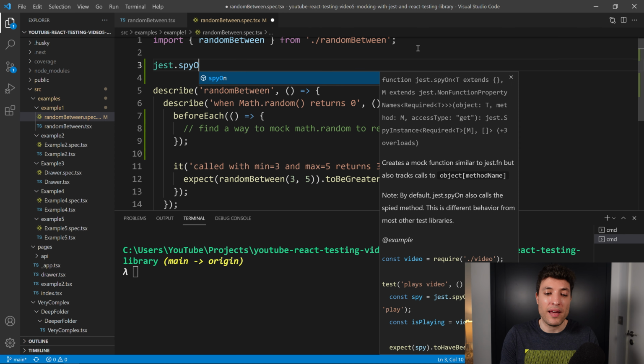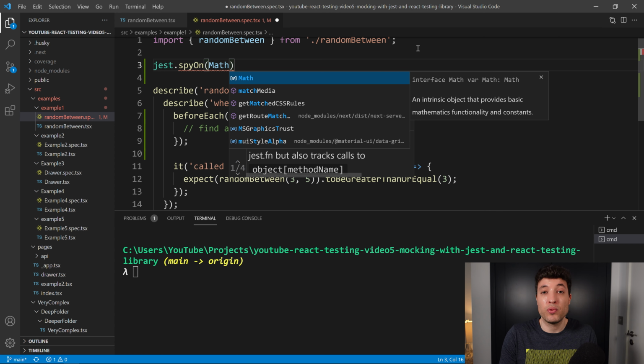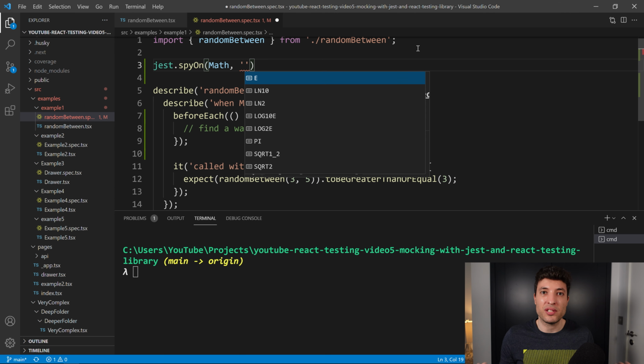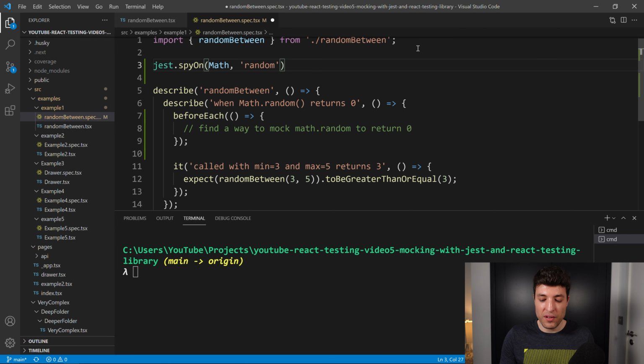Let's say jest.spyOn, and the first parameter will be the object that we want. In this case, the object will be the Math object. Then it will be the function. And for us, the function we want to mock will be random. If we leave it as is for now, the only thing we are going to do is to spy on that random method. And what do I mean by spy? Well, we will record every time that method is called. We will also record how many times it was called, with what parameters that function was called, and basically we will keep a history of every time that function was called. This might be very useful, and we will use that in a little bit.